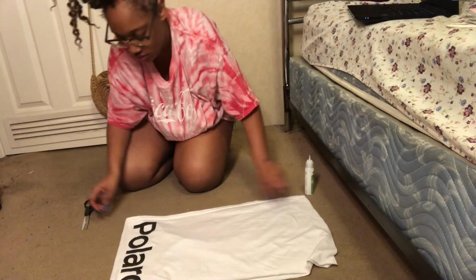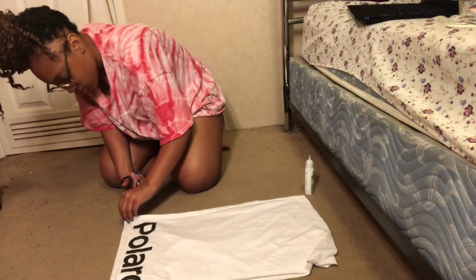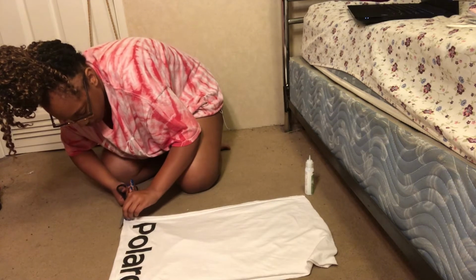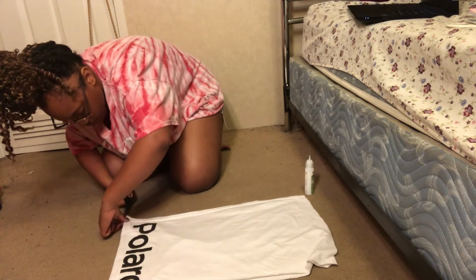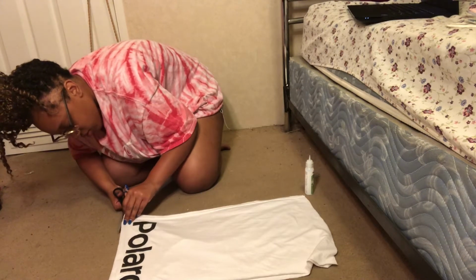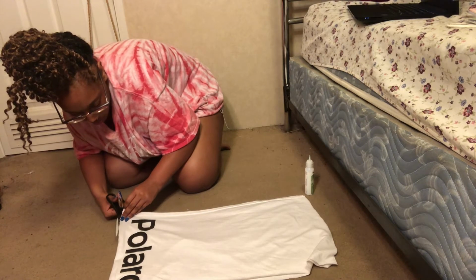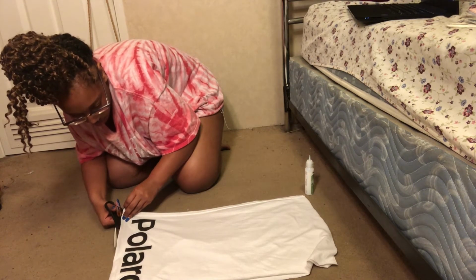Okay, so the next part of what I'm doing here is I'm cutting both sides of the skirt, because this is where I'm gonna flip the skirt inside out, and basically I'm just gonna glue the sides of it together, and that's basically what's gonna make the bottom of the sweater into a shirt. Like, I don't really know how to explain anymore. So this is the first side I'm cutting, and just cut it straight up.